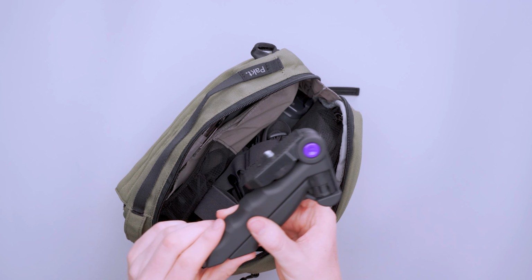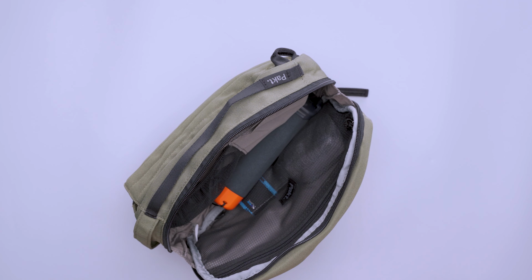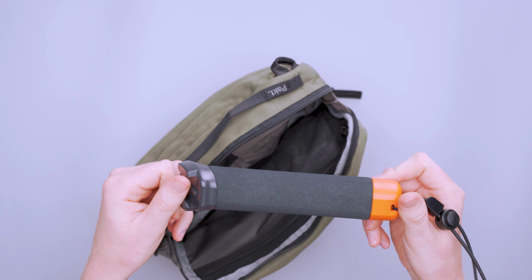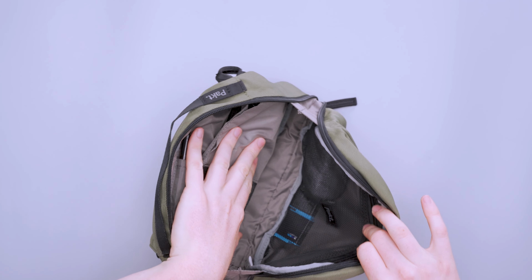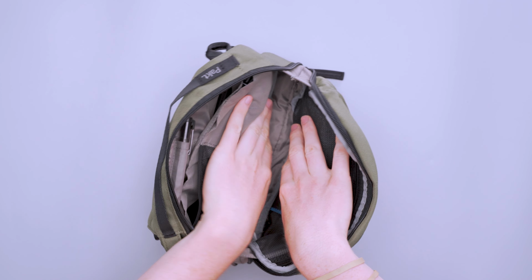So I've got a little mini tripod, my chesty mount, and then the floaty handler. I'm not sure the exact name of it, but this floats. And that's what I had in the main compartment. And as you can see, there was a bit of spare space there. There is quite a bit of space here.